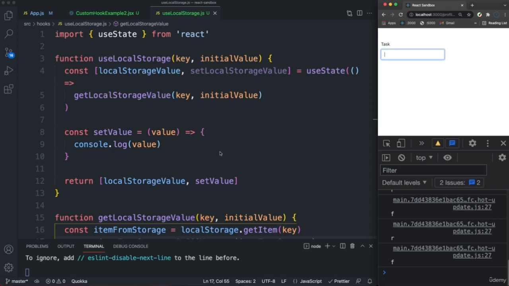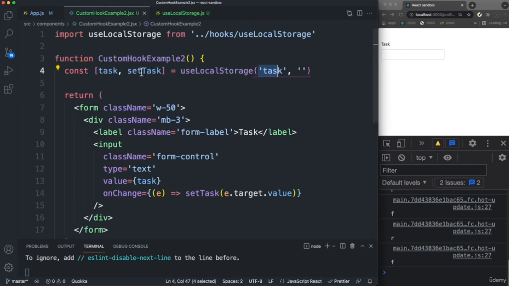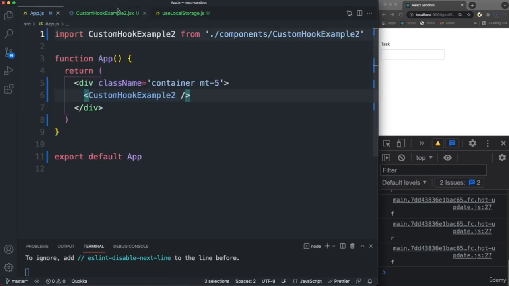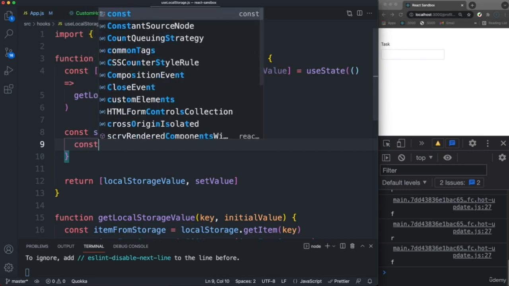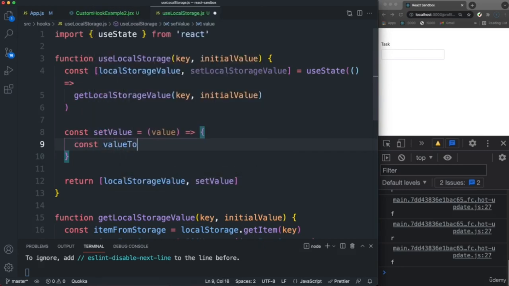And one thing we want to do before that is check to see if it's a function, because remember, when you use your set, whatever it is, like setTask for instance here, you can pass in a straight value or a function. So we want to account for that as well. So I'll get rid of this console log, and then let's say const valueToStore, and we want to check to see if that's a function.